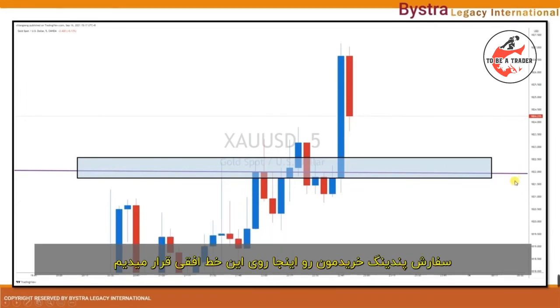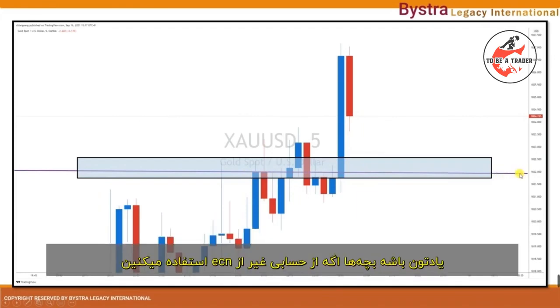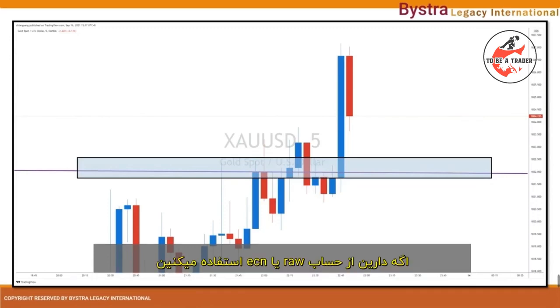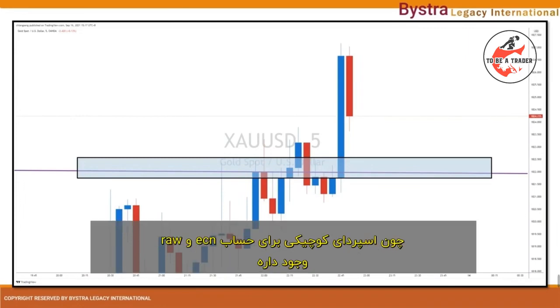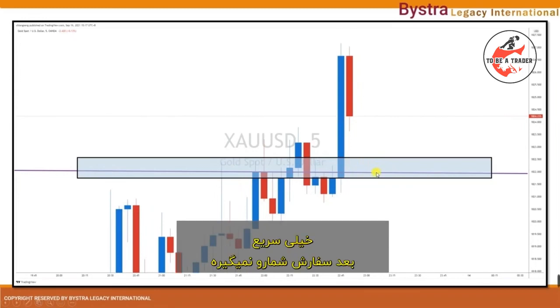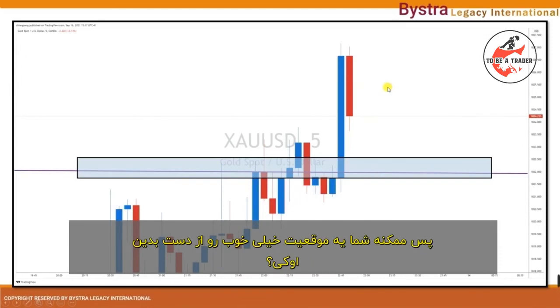Now where do we set our pending order for SNRC2? We set our pending order buy limit on this horizontal line here. So this will be your pending order for your buy limit. Remember, guys, if you're using a non-ECN account, make sure you add your spread. If you are using a raw or ECN account, make sure you add a little bit of spread, because there is some small spread for an ECN or raw account. Make sure you know how to add your spread, or else price comes in, sharp entry, and then it misses your order and continues on the fly. So you might miss a very good opportunity.